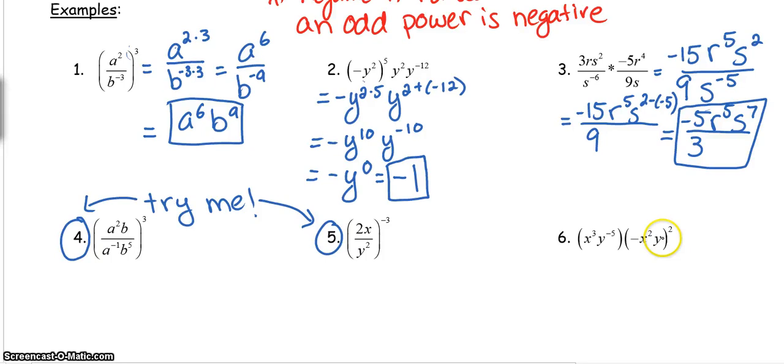So if we look, I've got two sets of parentheses. The first one doesn't have an exponent on top of it, so I'm just going to leave that parenthesis alone for right now. So I'm going to rewrite it. My second parenthesis, I've got a squared out here, so I need to square everything in the parenthesis. Now we need to notice that this is a little different. We've got a negative sign in here, just like we did up here, but this time it's being raised to an even power.